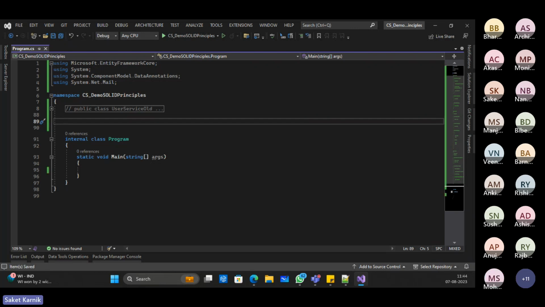With that, your code also become more testable, correct? And more maintainable. Different teams can work on different implementations. The database expert team probably can work with data access layer. Those who understand the business functionality very well and are very good in logic building probably can take care of the business logic layer. And people with good user interface skills, good designing skills can take care of UI layer, presentation layer. Yes or no?